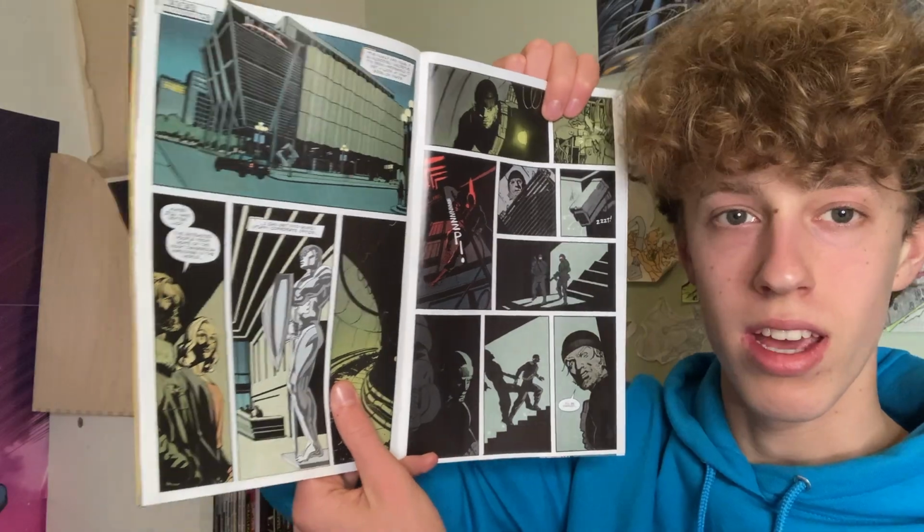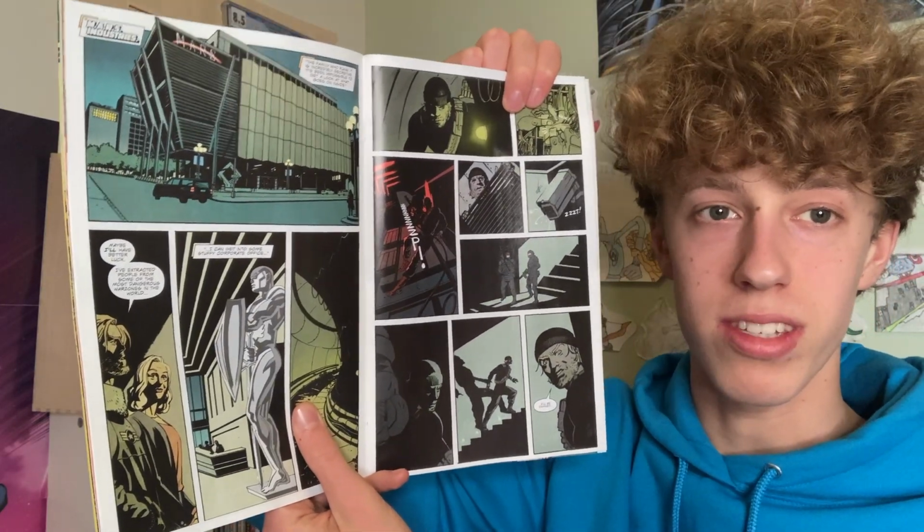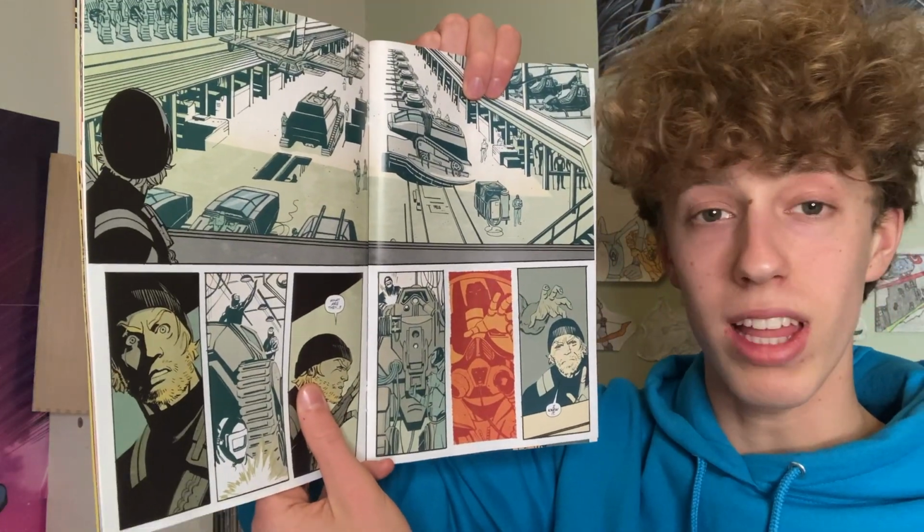The writing, on the other hand, I also really enjoyed. I think Joshua Williamson is one of the top writers in comics right now. Obviously, that's pretty evident by his work at DC. He's writing Superman and all the top titles right now. I've not read too much of his work myself. I've just read some of his creator-owned stuff. But I really liked his take on G.I. Joe.